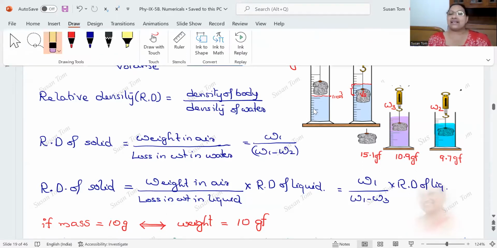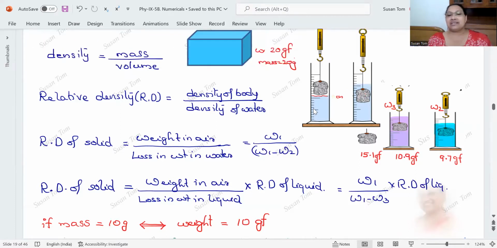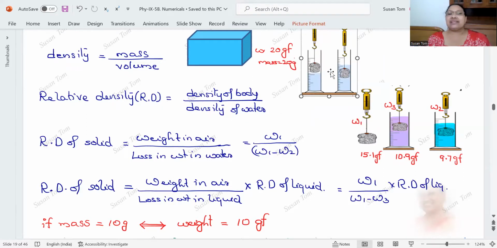Mass we can just weigh on a spring balance, and we can obtain the mass. After that, we find the volume by using a measuring cylinder by completely immersing the body in water, and mass over volume we calculate for density. So these are the different ways to find the density of a body directly from its mass and volume, for a regular shaped body and an irregular shaped body.